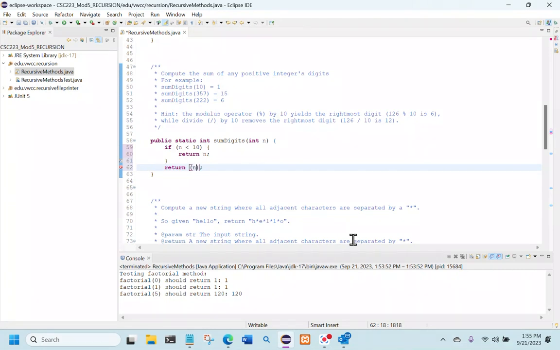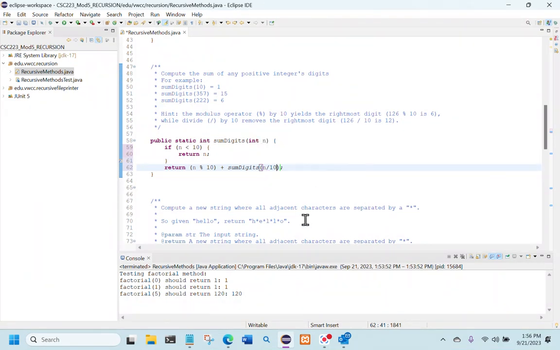So we would do n modulus 10. This will get the rightmost digit before we divide by 10. So we'll do the recursive call. And we need to divide by 10.